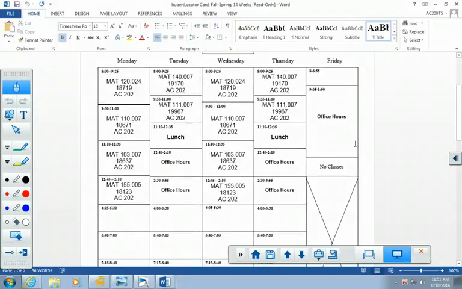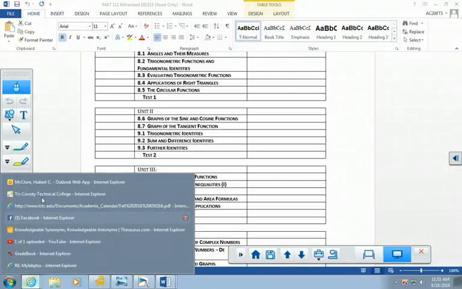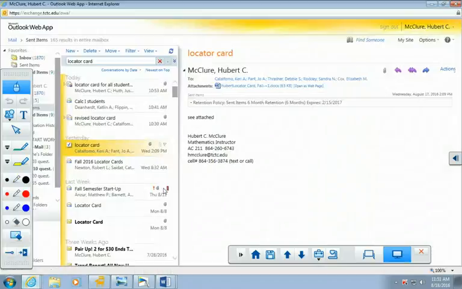And basically, that's the old one. That's got a mistake on it. Hold on. I suck, I know. Hold on. I just sent it this morning.